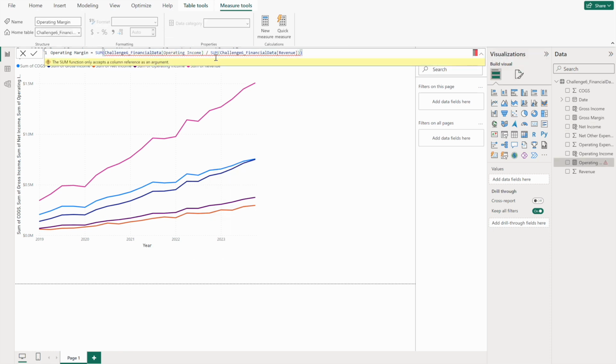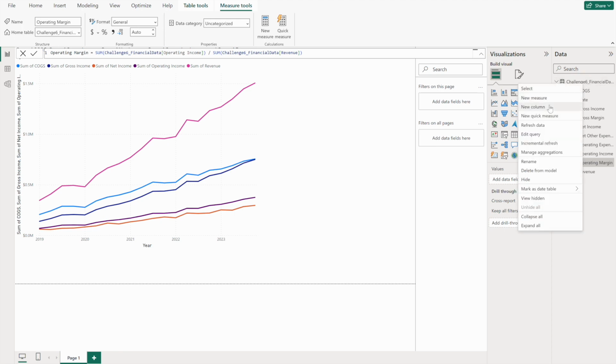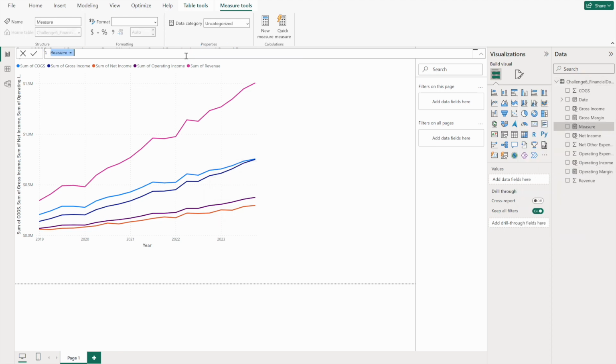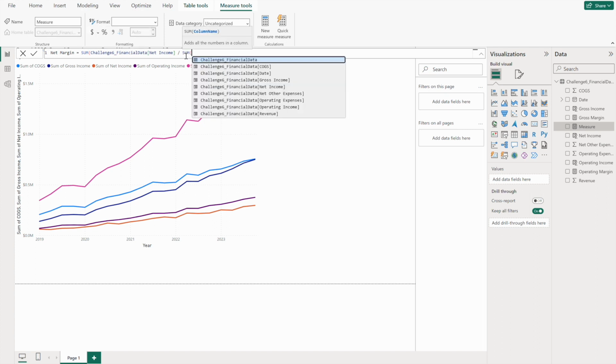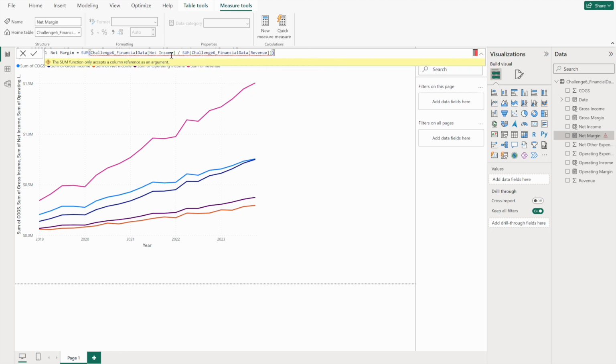See, we have an error here. We're missing a closing parenthesis. We put it on the back. Now our net margin. Did the same thing again.